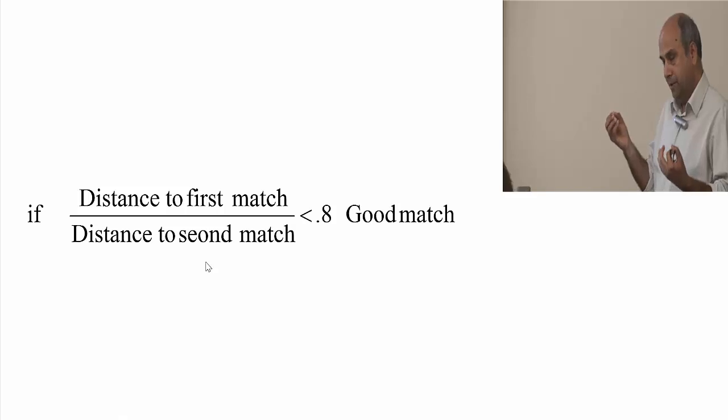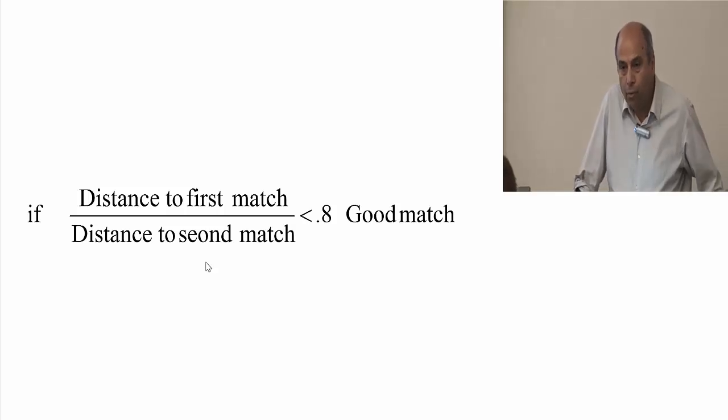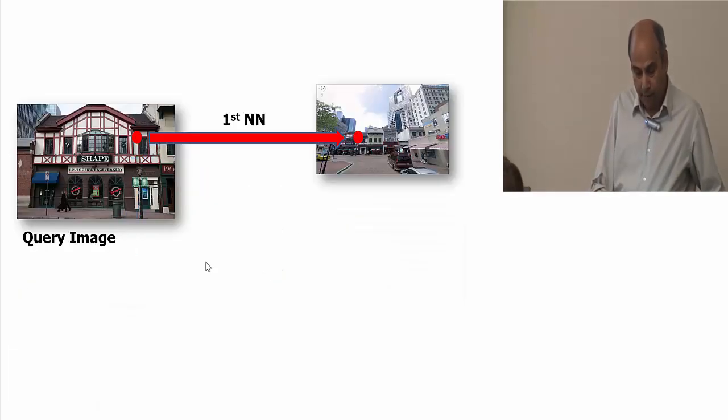It's a smaller distance for the first match, very clearly, compared to the second match. So that's the idea, and that will give you better results. Yes, is the distance only from the single descriptor, or is it a single image? No, single descriptor. So see what we are going to do. We will do this thing for all of these.